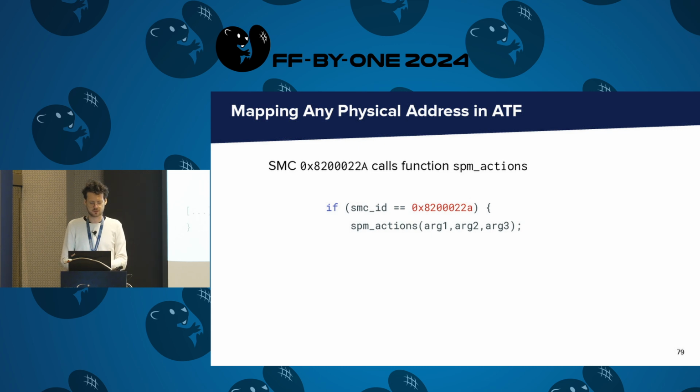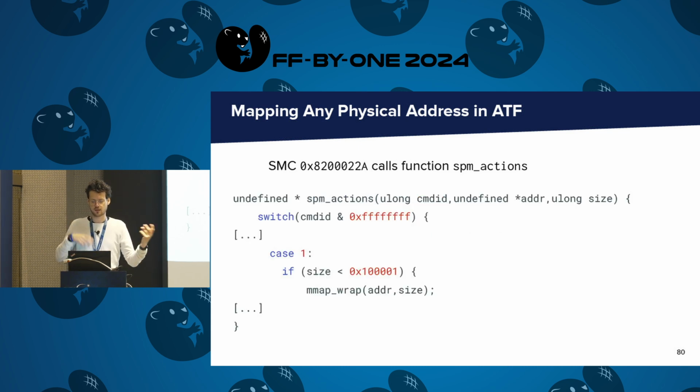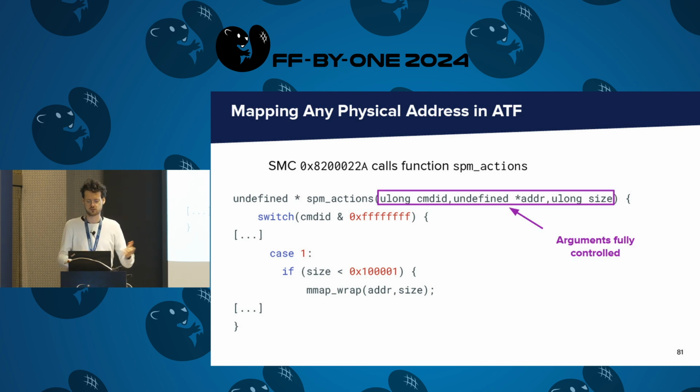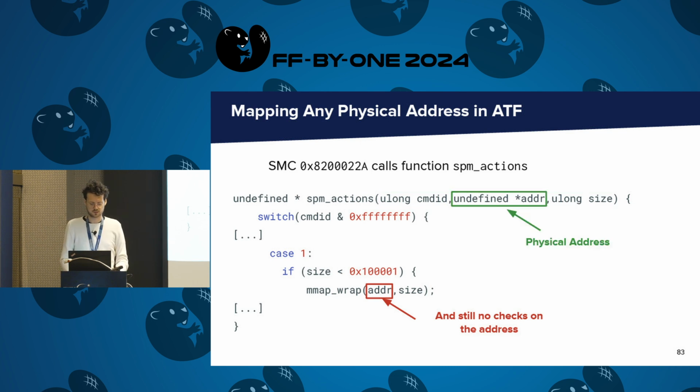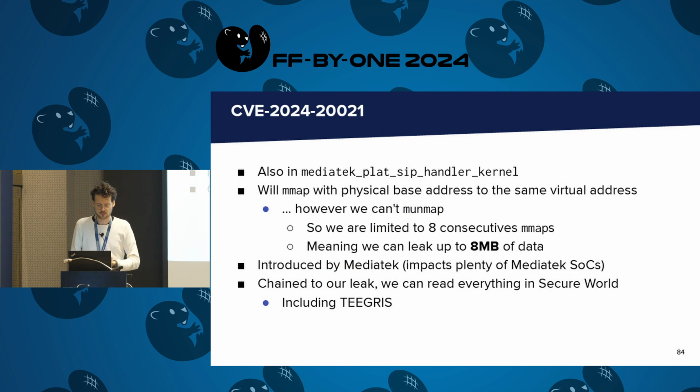And what happens is that you can pass an address and a size to this function that come from the arguments, and basically go over a memory map. So you can tell the monitor, please map in your address space from this address, this size. And yes, these arguments aren't really checked. So we get to another vulnerability, which perhaps by itself is not extremely serious because you just map memory. But given the fact that we have the previous vulnerability, if we combine them, it means that we can map arbitrary memory from the secure world and then read it back.